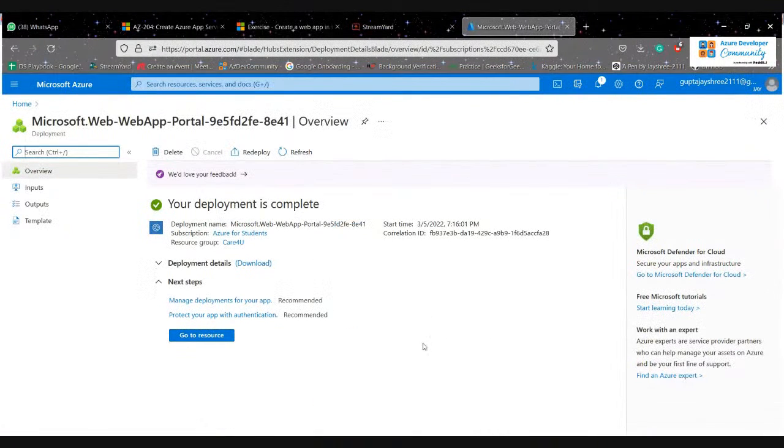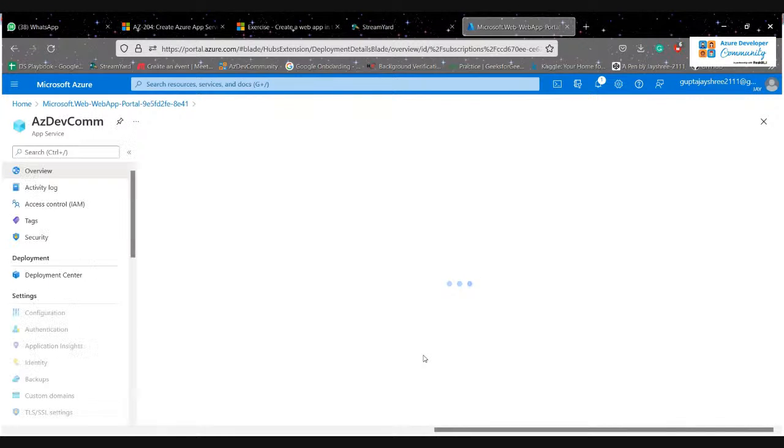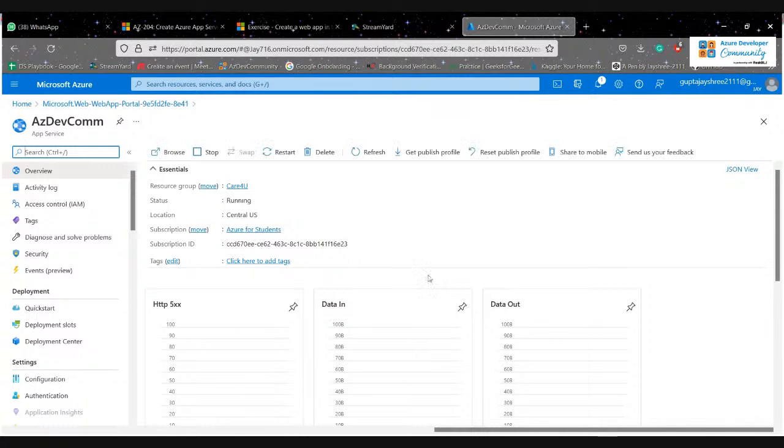Okay, yeah, here you can see that my deployment is complete. Now I'm done with my web app, and I just need to go to this option, that is go to resource. All right, so it will open the sdev.com web app pane, so that I could work over it. Right. So my web app is already deployed, and you can see all the things here.